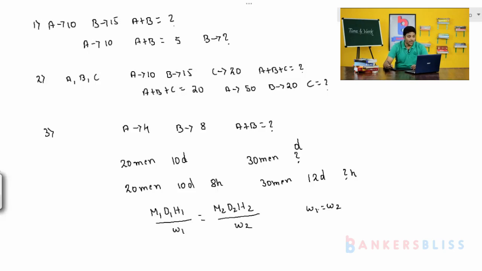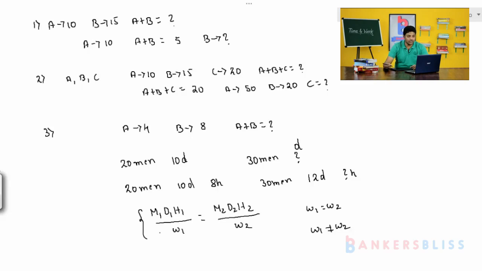But sometimes both of them are going to do different types of work. Okay, at that time W1 is not equal to W2. Sometimes in both conditions they are going to do the same task. Sometimes both conditions are going to do different tasks. In a different task, W1 will not be equal to W2, and in the same task, W1 will be equal to W2. So this is the formula we use to calculate the third variety of problems.